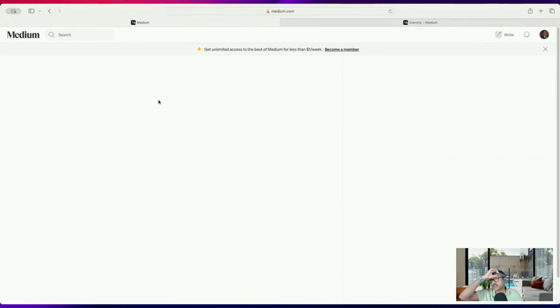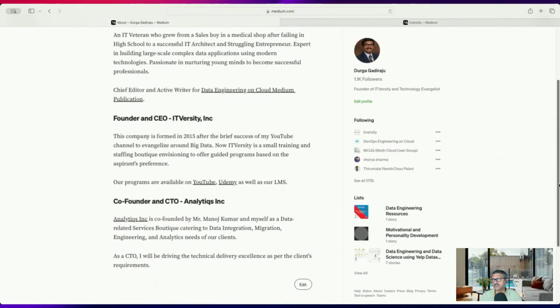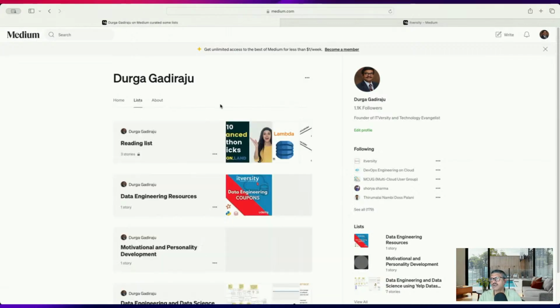Also, for personal branding, you should consider writing about yourself under About. You can see this is my About section. It is important to have whatever is relevant, so that it will backlink to your other prominent links, such as LinkedIn or whatever it is, right? About is primarily to boost your profile a little bit, but to add value to the readers, list is the one. And now let me go to Vamshi's profile.